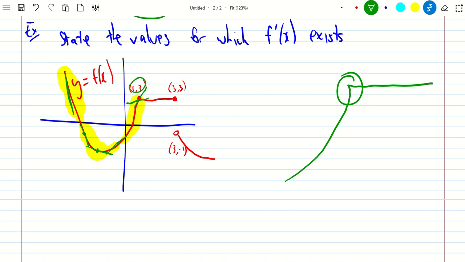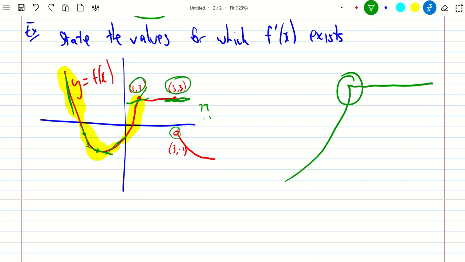Also, if you get to this point over here, what's the derivative at that point? Is it flat there? Well, we don't know, because when x equals 3, we're also at this point here. And so again, what is the derivative? Can I draw a tangent line at that point? Is it flat here, or is it like that? It's not confusing. It's just undefined. And so the gradient does not exist at either of those 2 points.